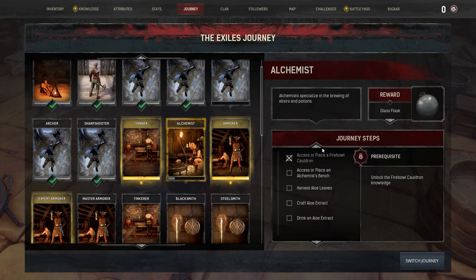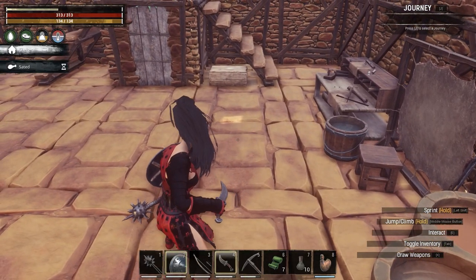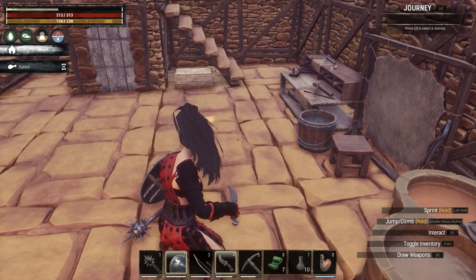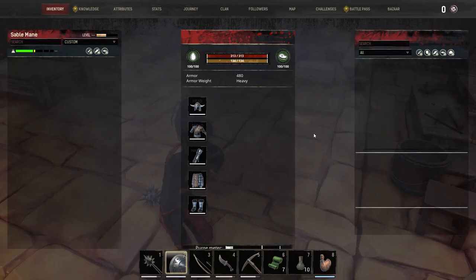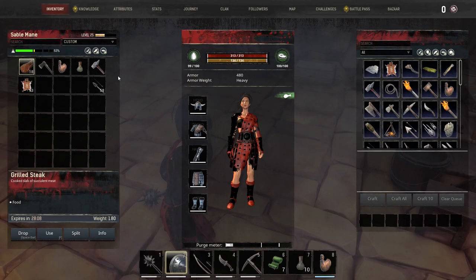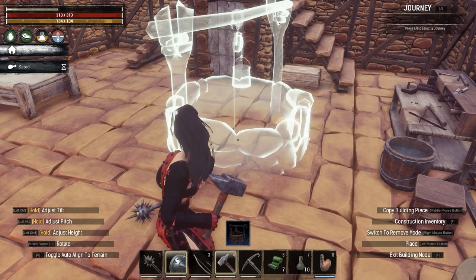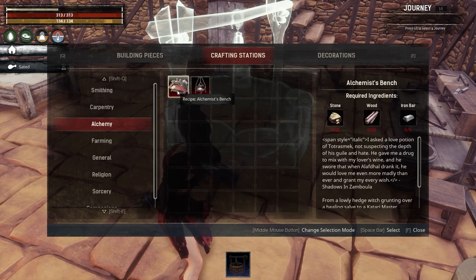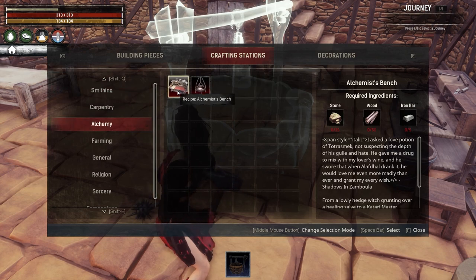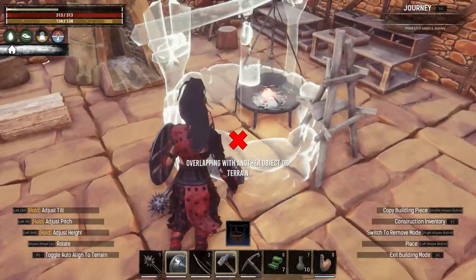Access or place an alchemist bench. All right, so first things first, let's make sure. I think, what do we have to do for an alchemist bench? Let's do it there. Put our hammer back down here. Crafting stations, alchemy, 25 stone, that's easy. All right, wood, stone, iron bars. Okay.